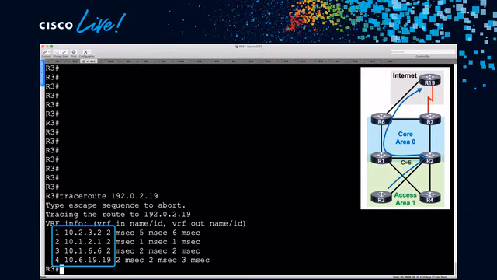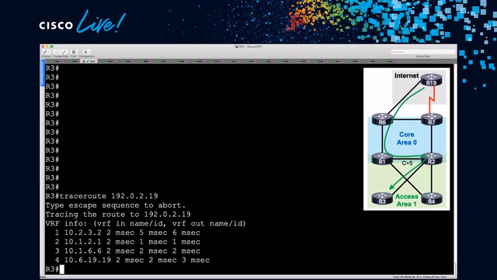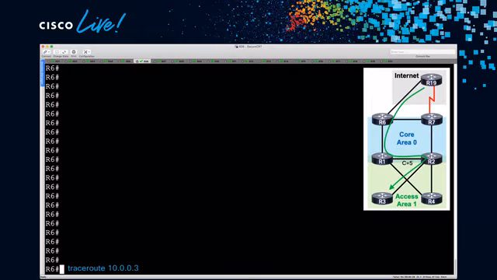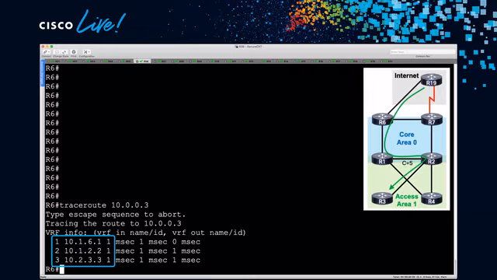As expected, we have the optimal behavior, which was true when the crosslink was in Area 0. This allows the upstream traffic to flow the way we expect. Notice that we're taking R6 out to the internet over the fast uplink as opposed to R7, which is our backup. Let's check the downstream flow from R6's perspective to ensure that we don't loop through R4 anymore. We'll traceroute to R3's loopback to confirm it. This time we take the correct path by only using the ABRs and not looping through any Area 1 devices.